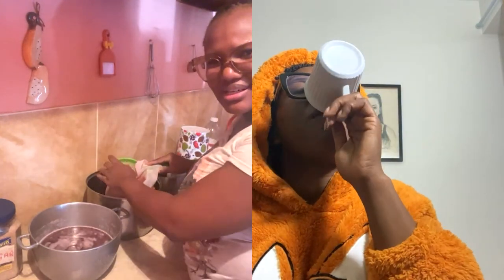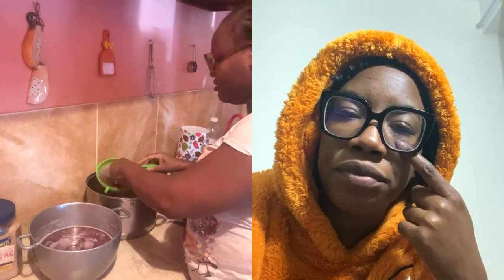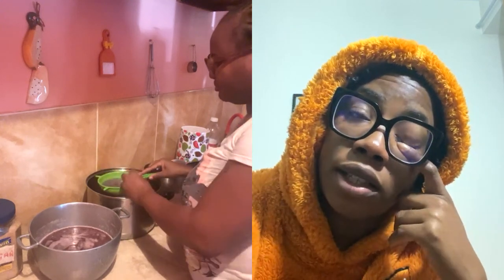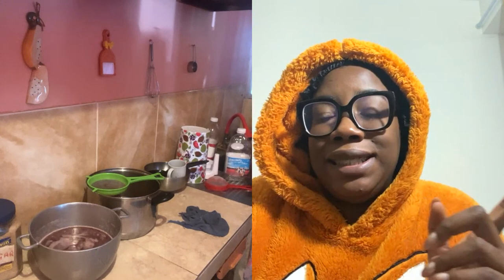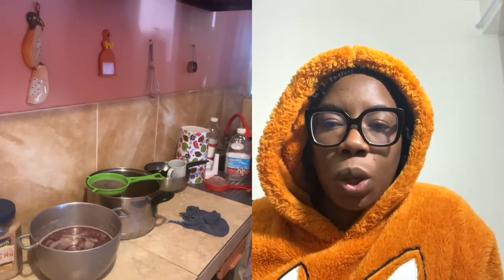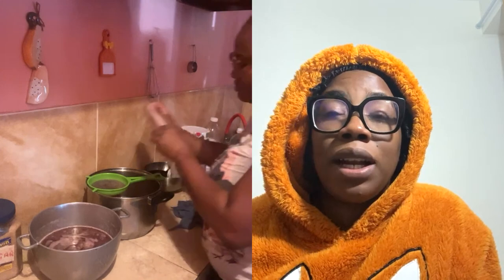Ever use it to make tea? Here, I drink the tea a lot, but I want to make our type of sorrel drink. Here the dry sorrel is mostly used to make tea, which is not bad. When you think about it, it's the same flavor, just that one will be chilled and one is hot, with probably less spice and all of that you would put in it. For them, it's just the sorrel and the water and sugar. That's it. It's not bad, especially now when it's winter.